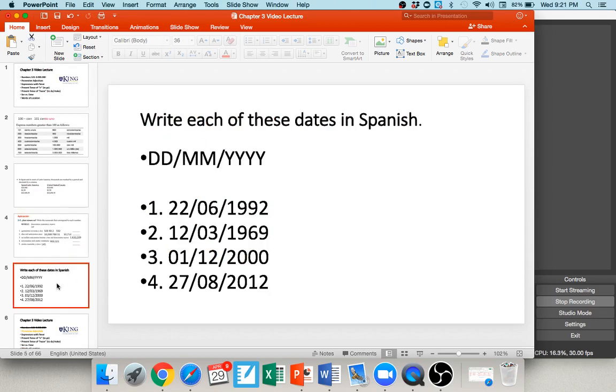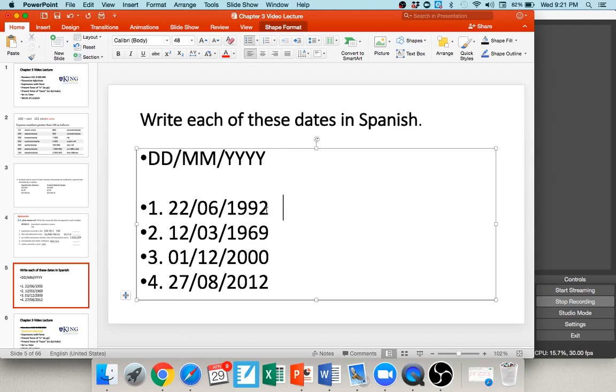Okay, another way to apply these numbers, but also look back at something you've learned in the past, is to look at dates. Okay, so this is something that a lot of students have trouble with, and this was a big part of Chapter 2, so I just wanted to bring this back so that you get a little more practice. Remember that in Spanish we write the dates backwards. That is that the day comes before the month and then is followed by the year. So as you see here, 22-06-1992. In this case, we're referring to the 22nd day of the 6th month of the year 1992.